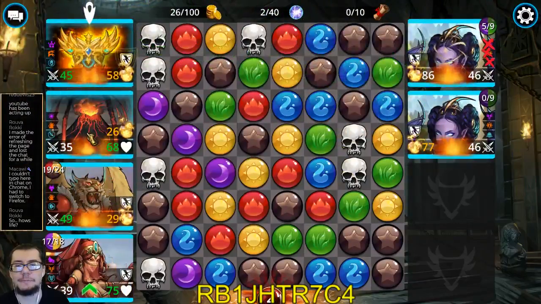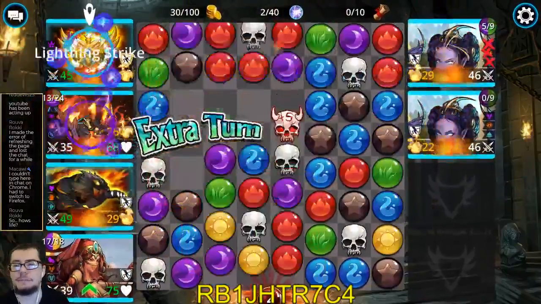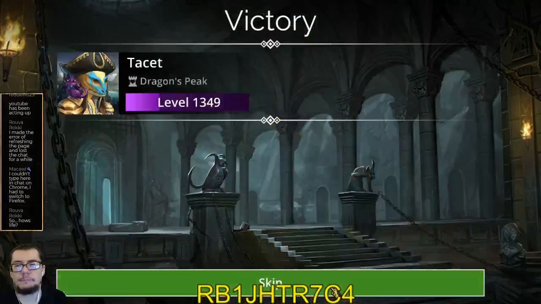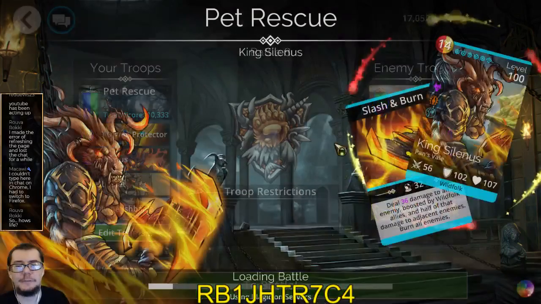Actually, we'll need some kind of follow-up into that. Oh, should have taken that blue first, could have gotten a brown drop. Oh, but there we go, we got all 4 explosions. And then the final battle.